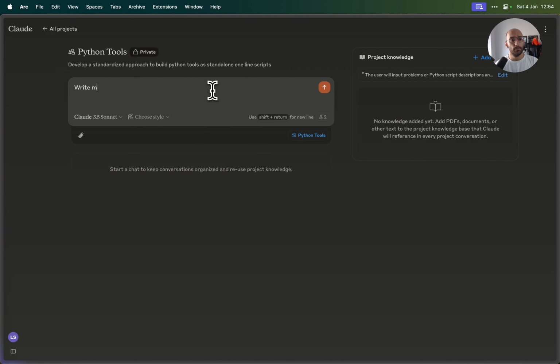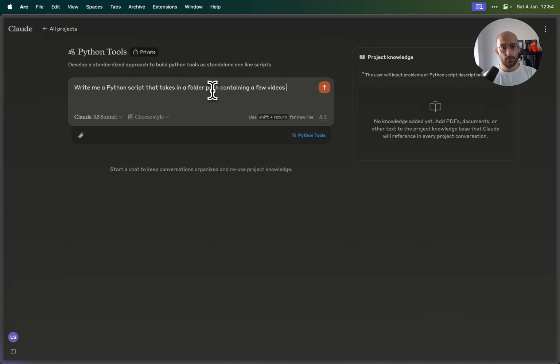Write me a Python script that takes in a folder path containing a few videos, the MP4 or the MOV, and merges them and extracts their audio, merges that audio into one, transcribes it using Whisper, as in the example below.